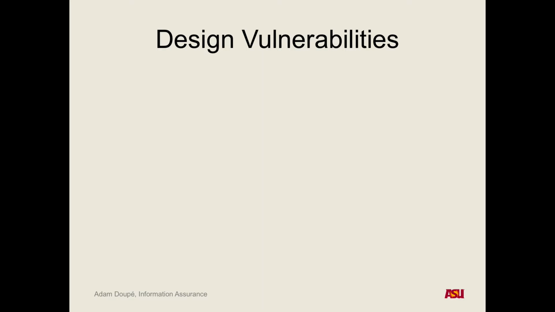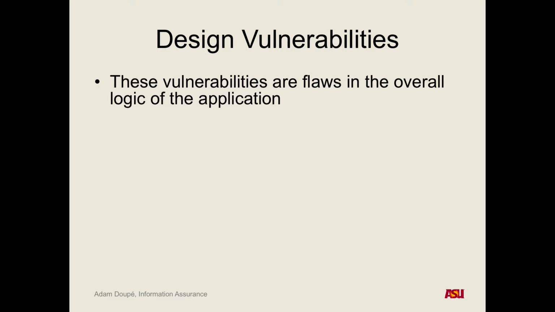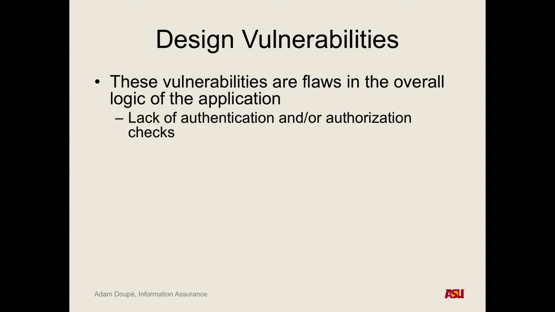So design vulnerabilities are, as we talked about, basically flaws in the logic of the application. What's a good example of this? If the policy requires that we have authentication and authorization checks, and maybe we do that check but it doesn't actually do it, that would be a problem. Or going back to the trust assumptions, if we say by design this machine will be able to SSH without a password into another machine because it's trusted and only that IP address will be able to do that, that may be faulty.